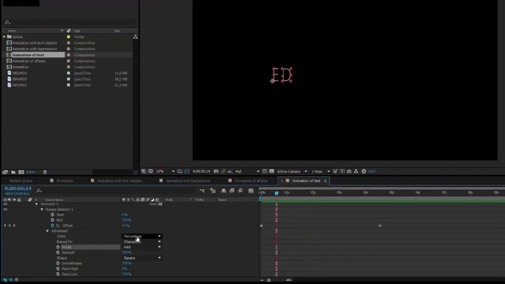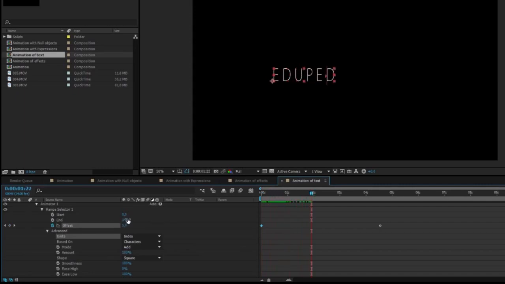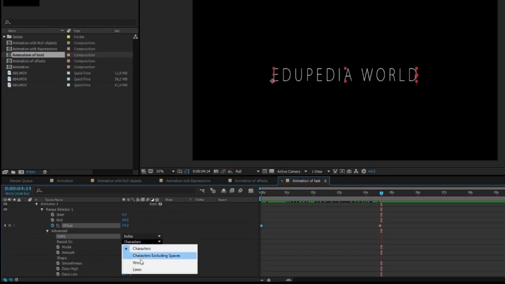Instead of using percentage as the unit, we can also use index. So you can see n means 14. That's probably because there are 14 characters. So 1, 2, 3, 4, 5, 6, 7, 8, 9, 10, 11, 12, 13, 14 characters. So instead of basing this on characters, we can base it off words.